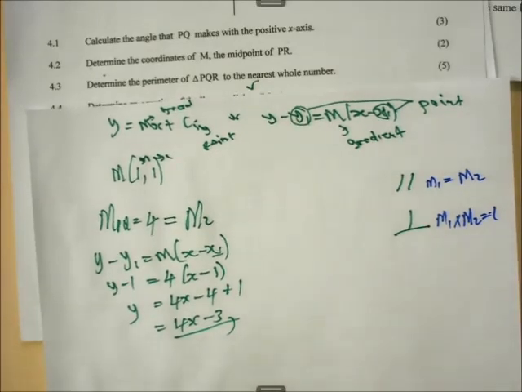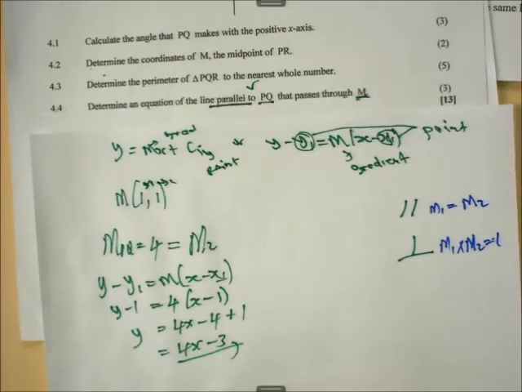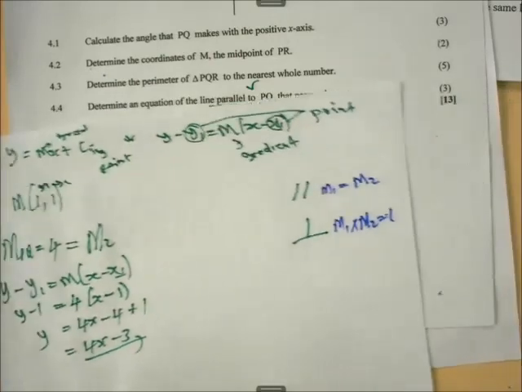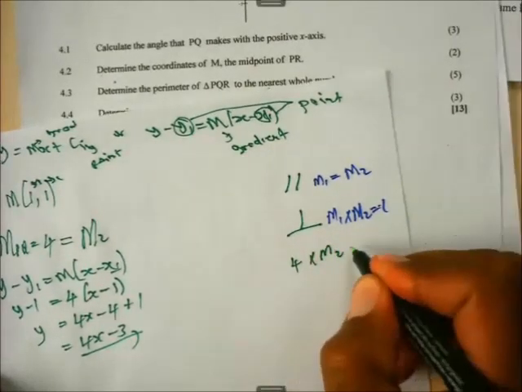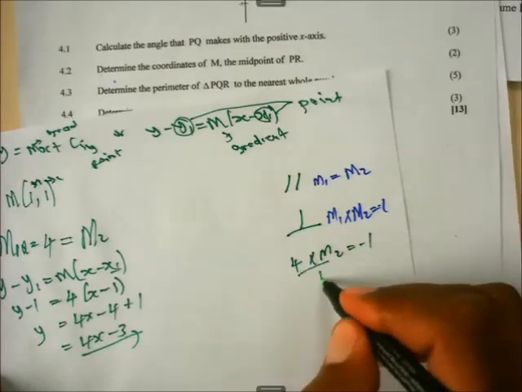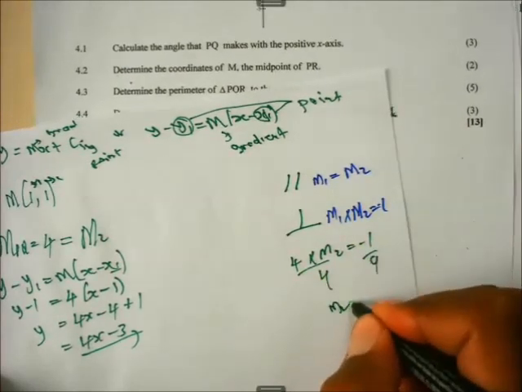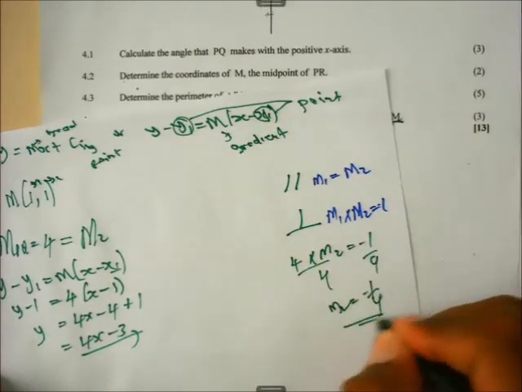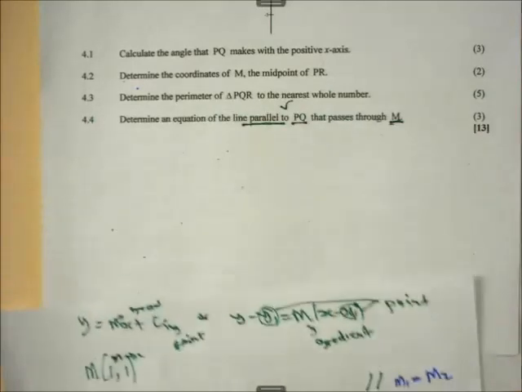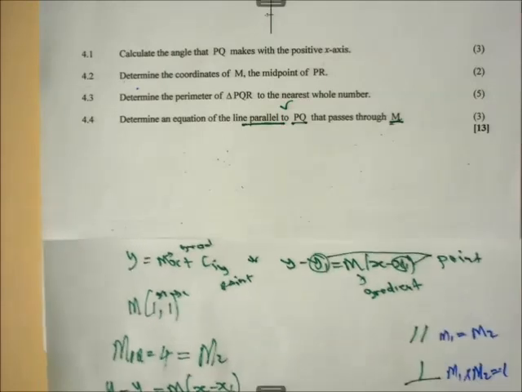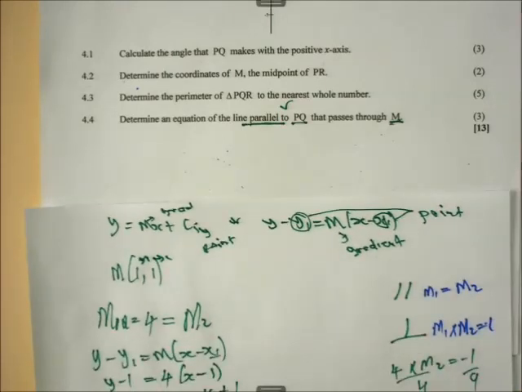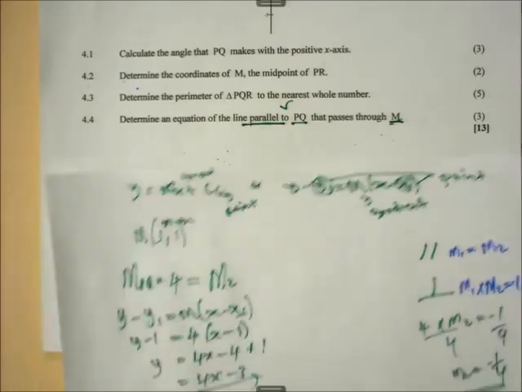Okay, thank you very much. Now, boys and girls, remember, this is very, very important. The same applies. If they said it's perpendicular, then you remember, 4 multiplied by M2 is equal to -1. You just divide both sides by 4. Therefore, M2 will be -1 over 4. Right, boys and girls, in this first session I tried to make sure that you really understand how to use your formula and that you interpret questions correctly.